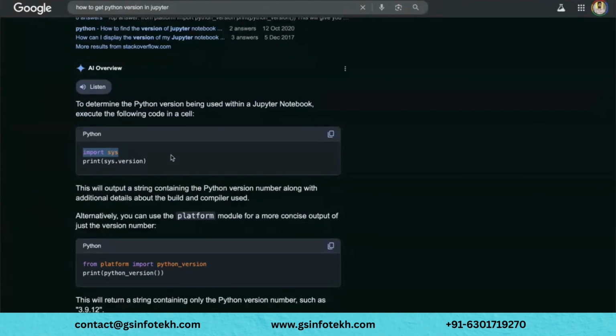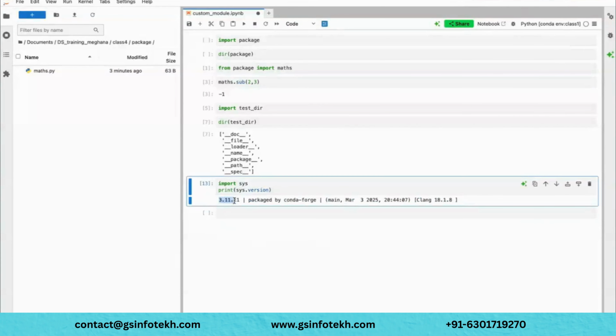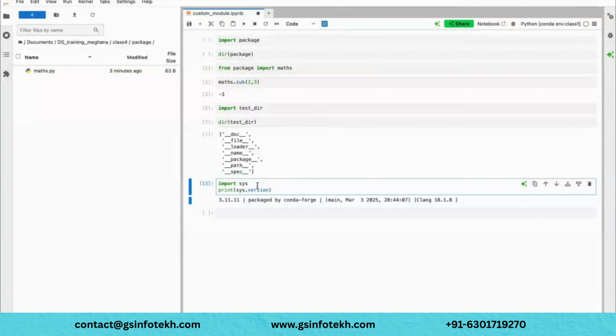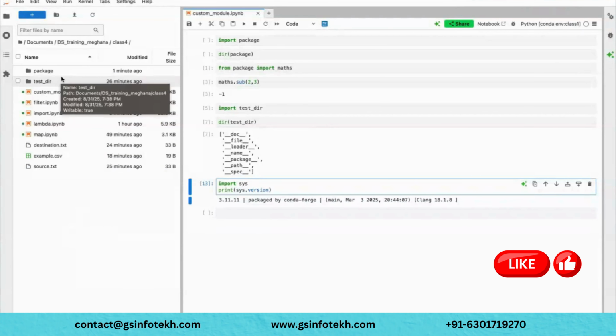Okay, so let's execute these two things. I just wanted to see what the Python version is. Yeah, it's 3.11, right? Yeah, that's the reason. So basically, after 3.3 or some version, they made it so that without any init.py you can also treat that as a package, but it's always good to keep an init.py, or else there is no basic difference between your Python package and a normal package, right?